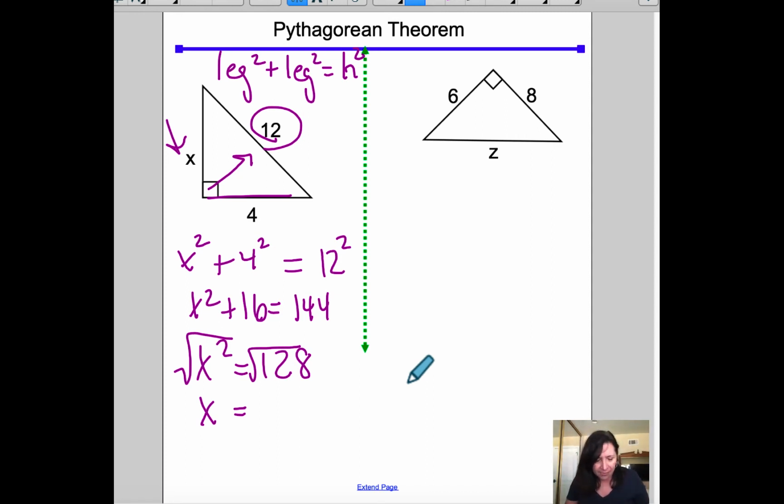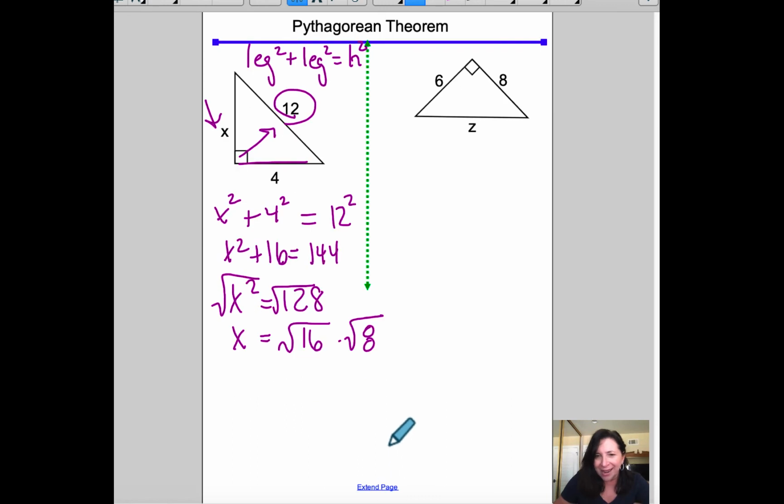I'm thinking 8, but let me check. 128 divided by 8 is 16. Yeah, so what I have here is not the highest one, but I do know that 128 can be broken down to the square root of 16 times the square root of 8. Now that I'm writing it, I know it's 64, but anyway, the square root of 16 is 4, times the square root of 8, but the square root of 8 can also be broken down, into root 4 times root 2.